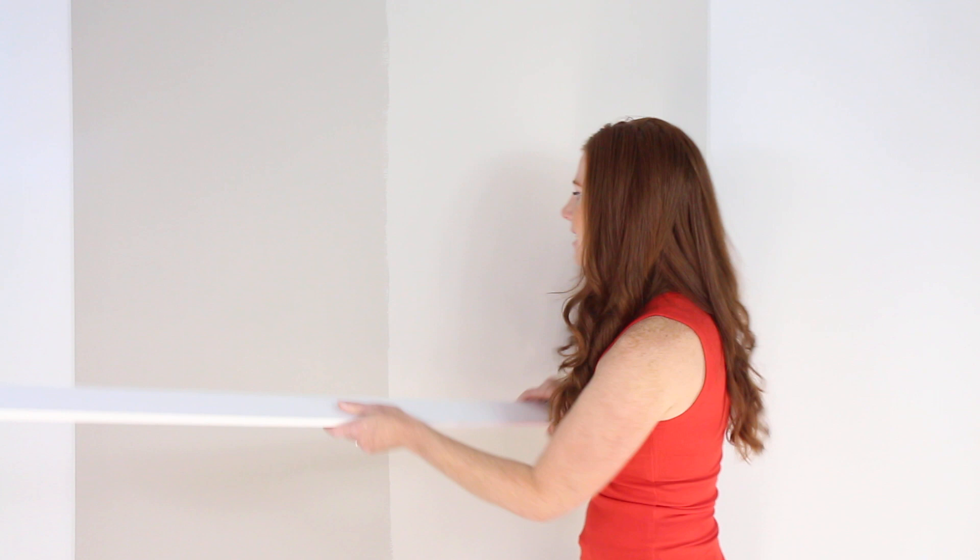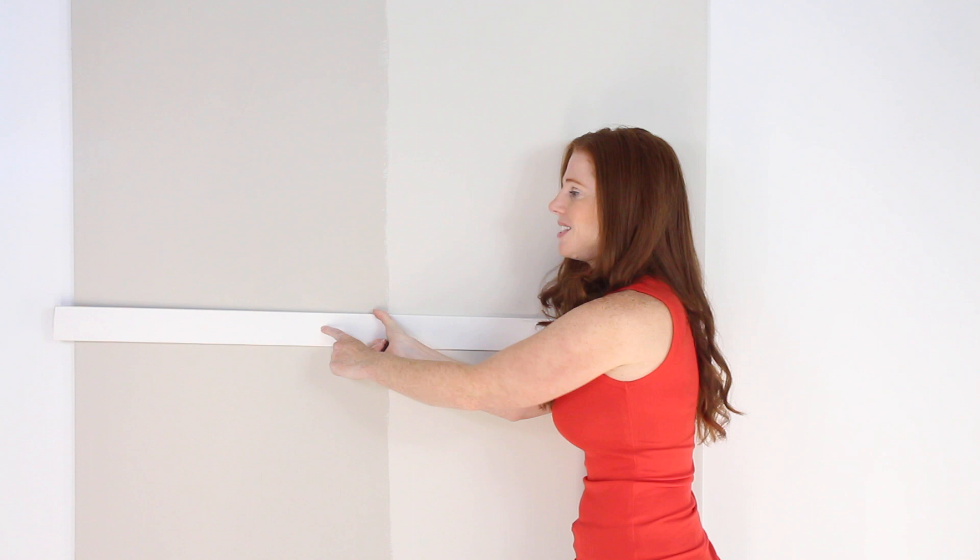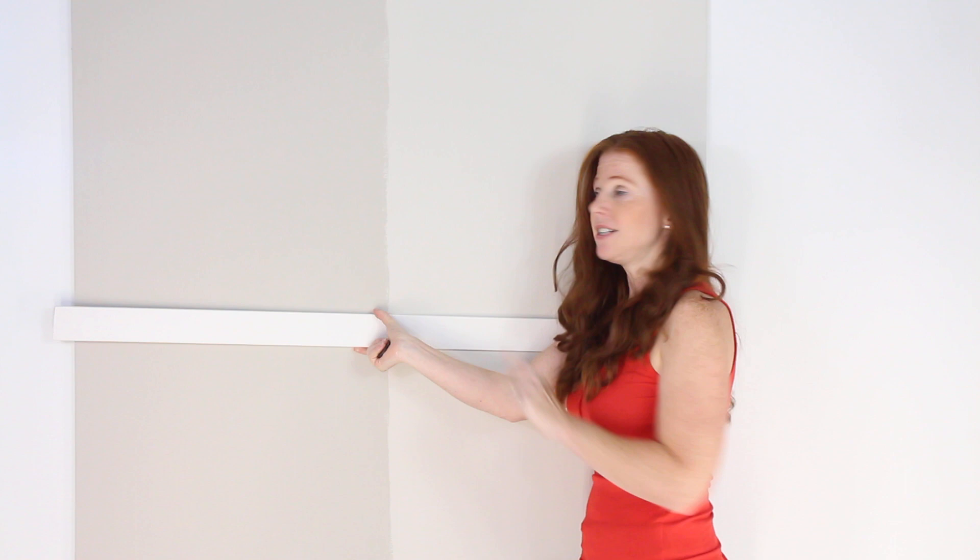Now to see the contrast, let's look at white trim — this is just plain white. There you have it — an LRV of 53, so you can see the depth of Colonnade Grey. And then you can see Gossamer Veil there at 62. That just shows you the difference between two somewhat similar colors.